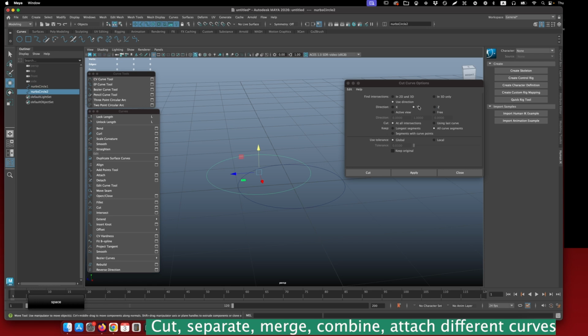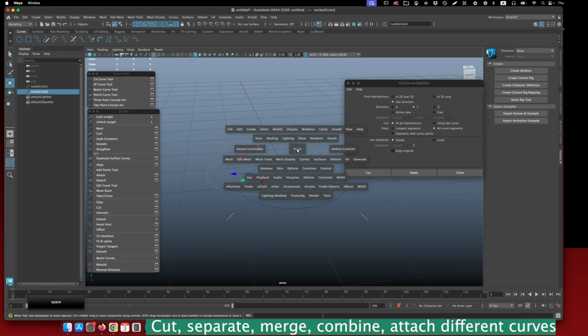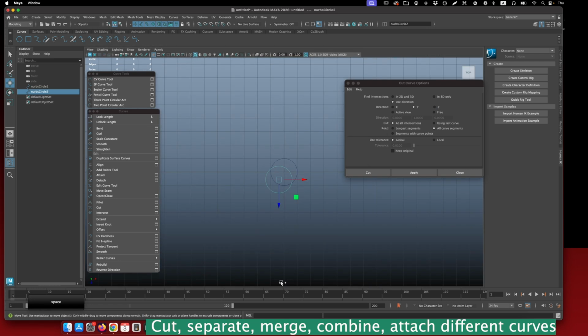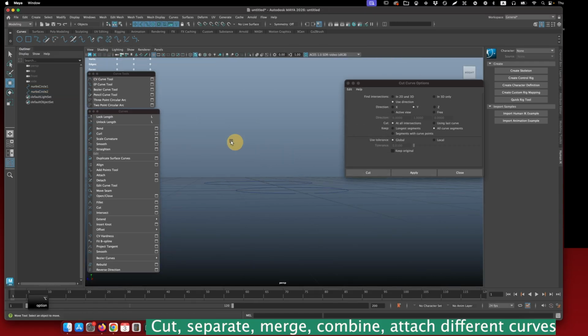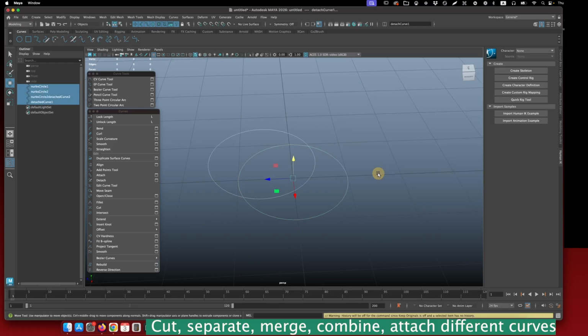For example, if I choose Y, Maya will basically look at the top Y axis and cut my curves everywhere where they intersect from the top view only. So let's go back to perspective and let's give it a go. Select these 2 circles, use direction Y and click cut.